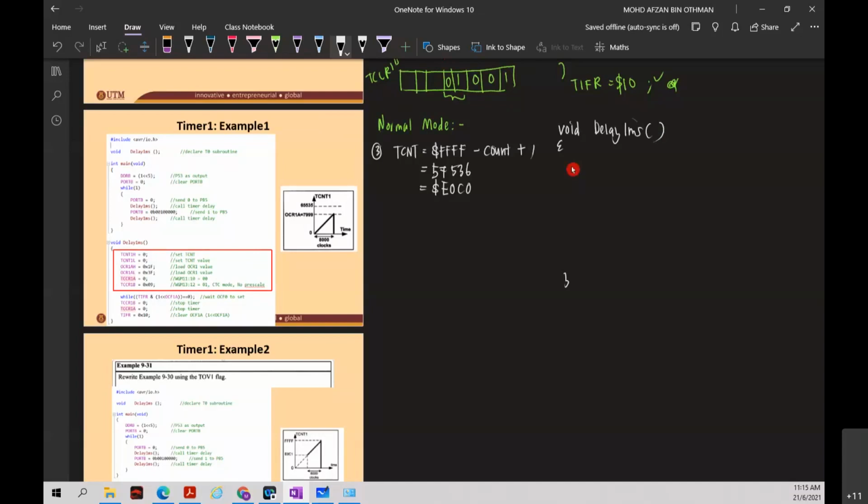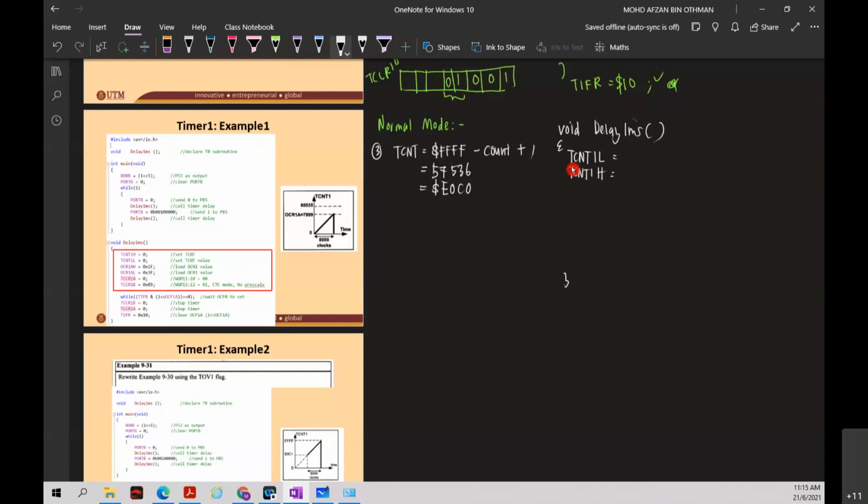Since this is timer one, you have TCNT1L for the lower byte and TCNT1H for the higher byte.